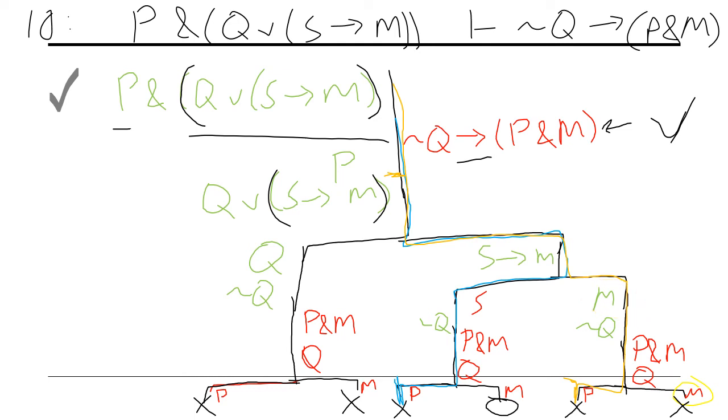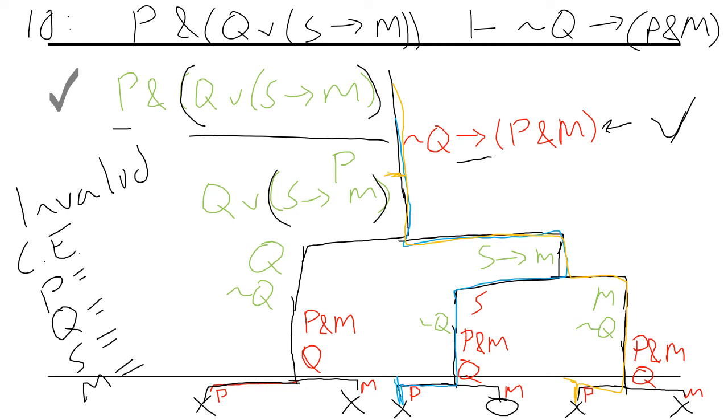And that just means that we have to go back through. We've got one open branch. One open branch is enough to make it invalid. It's invalid. We got to provide a counterexample. We got to provide each of our letters. We have P, Q, S, and M.